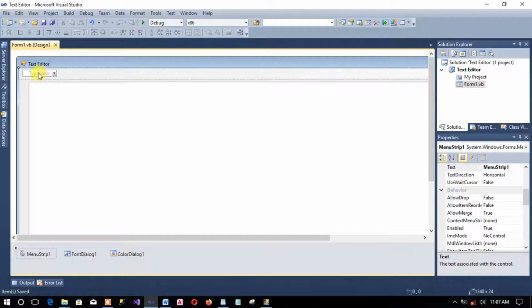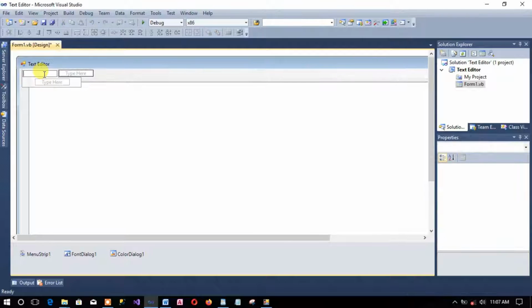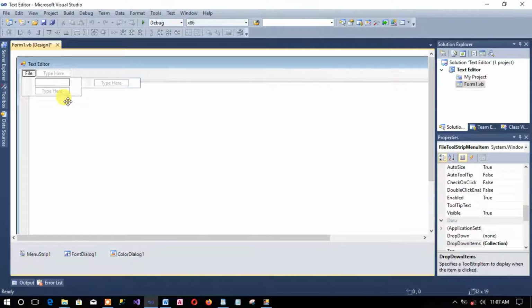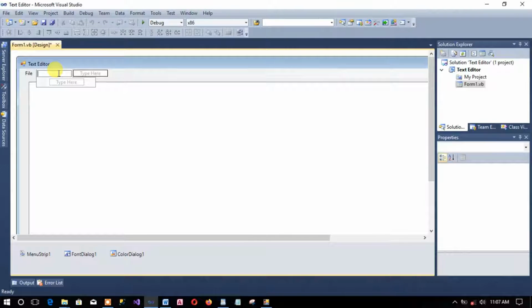Now let's come to the tool strip. Let's enter file. Now let's enter save, then exit. Now let's come here and enter tools.